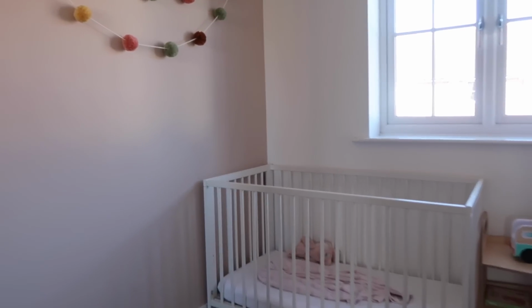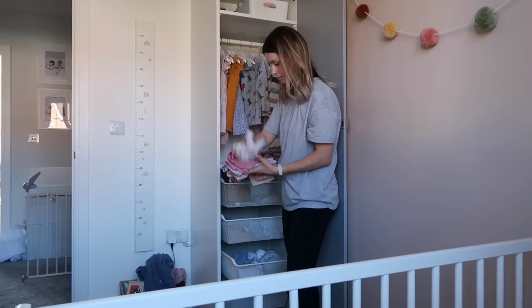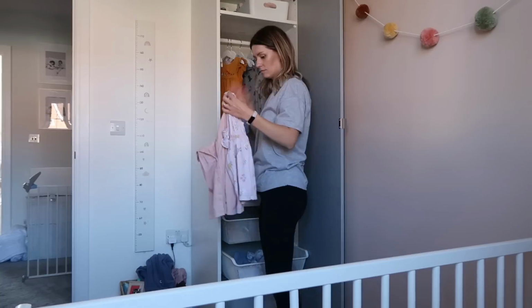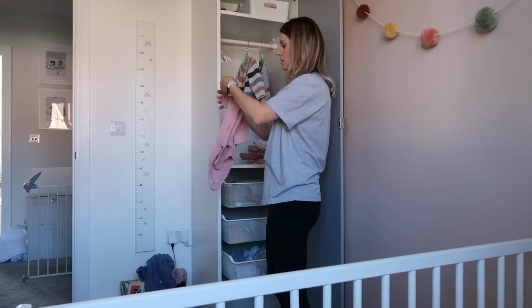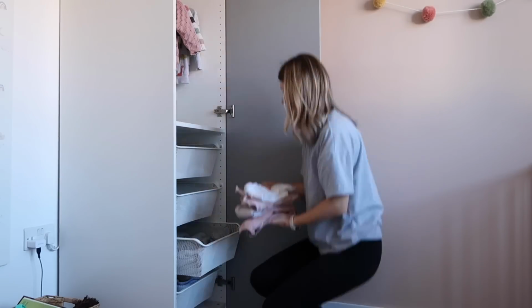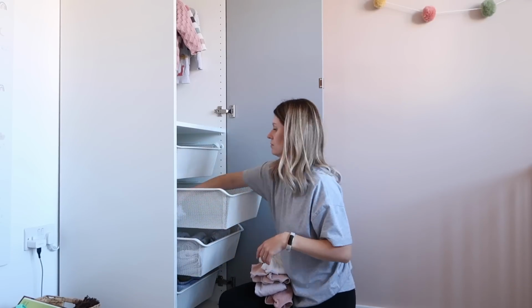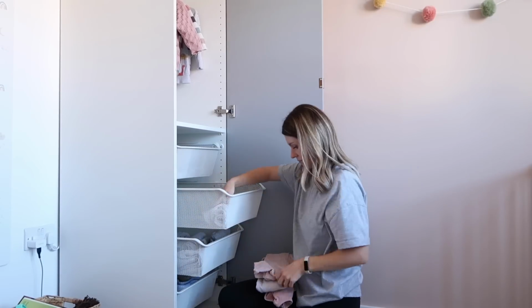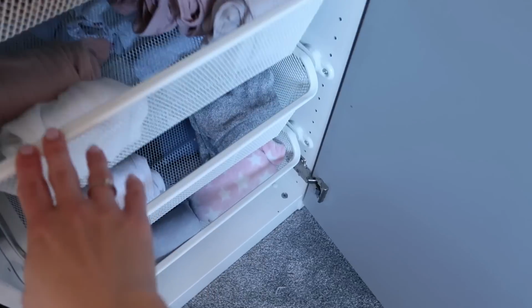Then I moved into my toddler's bedroom and I mainly looked through her wardrobe in here because she has outgrown most of the things in her current size. And we're also switching from summer to autumn. So obviously all the dresses and things she's not going to be able to wear anymore. So I decluttered quite a lot of items in here. I think about 25 or 30 items. I am obviously buying other ones to replace these in the next size up and more autumn appropriate. But I did take out everything that she's outgrown, anything that she's not wearing anymore. And I'm going to either donate or sell some of them.